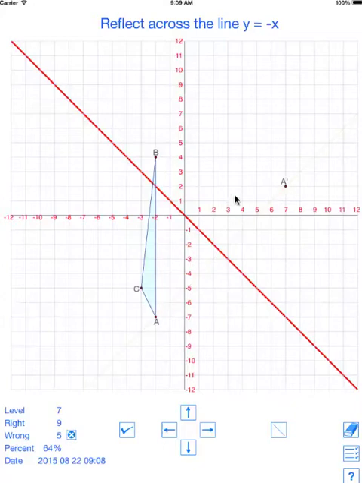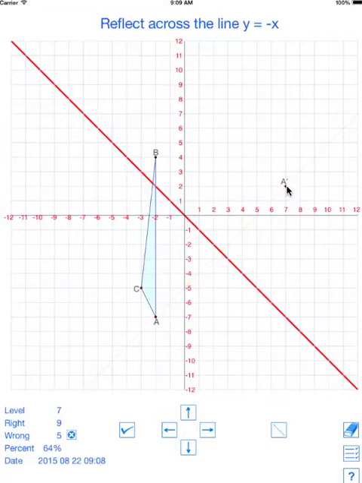Alright, there's another trick to it, because that's kind of far to count. 1, 2, 3, 4.5. I mean, you could end up counting, like 12 diagonals. That can be a little bit frustrating. There's another trick to it. Let's look at the points. Like if we look at the A, it's at -2, -7. But for the A prime, it's at +7, +2.